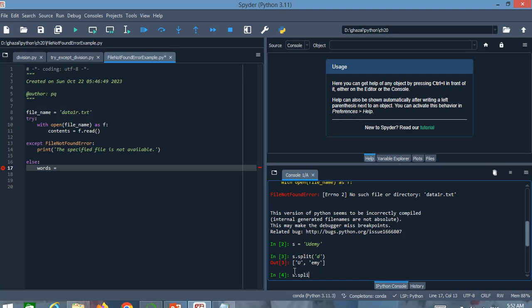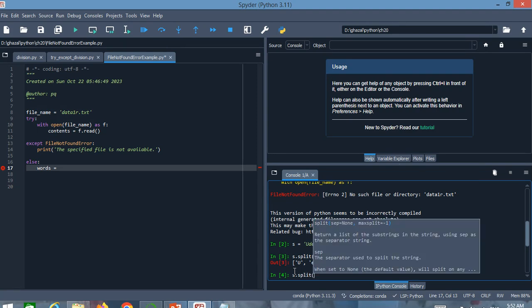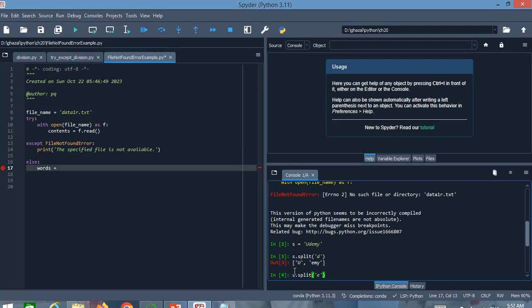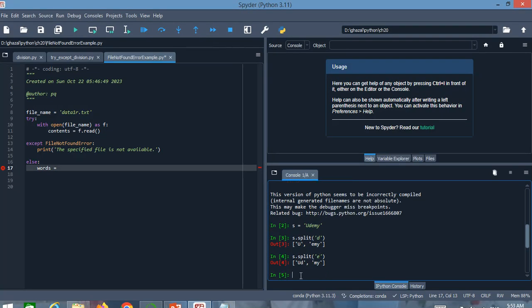We can apply this split built-in function on, for example, E. You can see the result here.